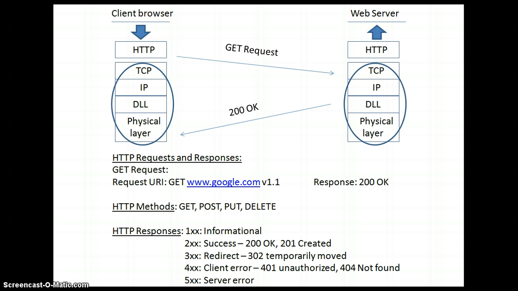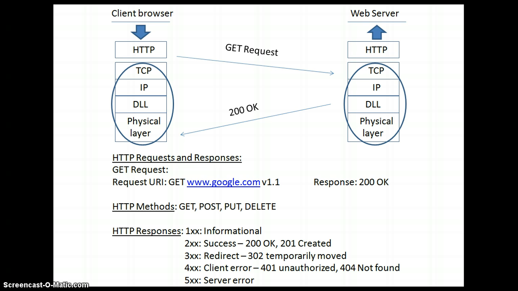The requests and responses normally have a header and a body. You can refer to RFC 2616 online if you want to know more about HTTP. There are 4 methods of accessing a web service being hosted on a web server. There are many methods, but these are the most popular: get, post, put, and delete.